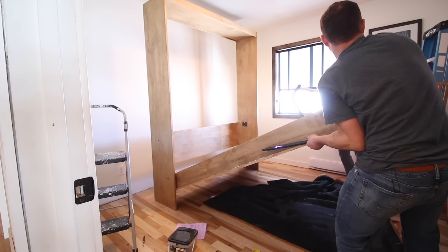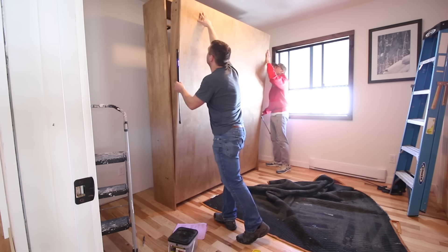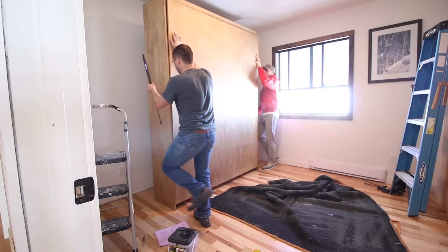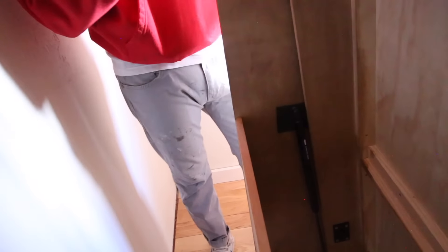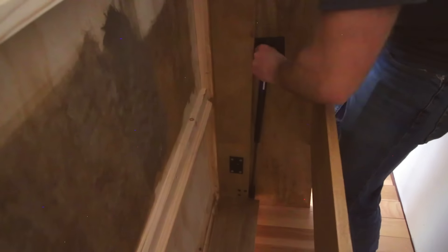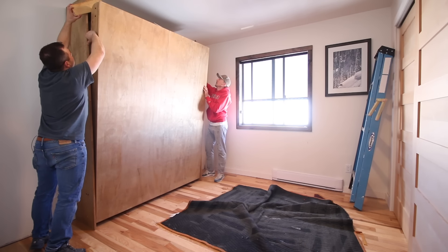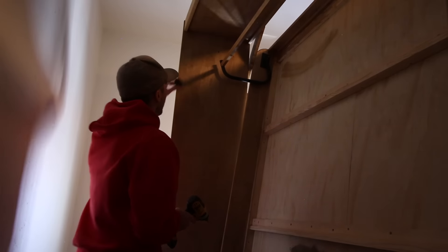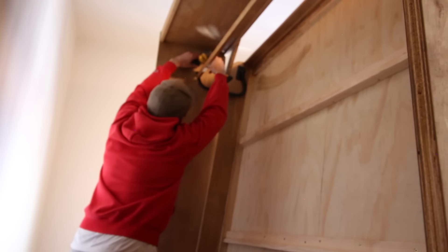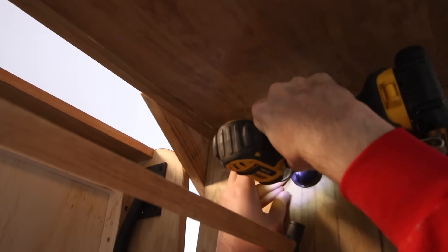Make sure the bed is a couple feet away from the wall so you have room to work, then slowly lift the bed frame. The bed frame will need to be pushed in past the front of the cabinet verticals and at an angle so the gas springs can go on easily. Jake attached the first gas spring at the lower ball stud and then at the upper ball stud; I attached the other one using the same technique. Now that the springs are attached it will take a bit more strength to pull out the frame to mount the stoppers. We used a scrap piece of 1x4 board at each top corner to prop the door open and make it easier to install the stoppers. Fit the stopper pin in the hole and secure it using a black screw.